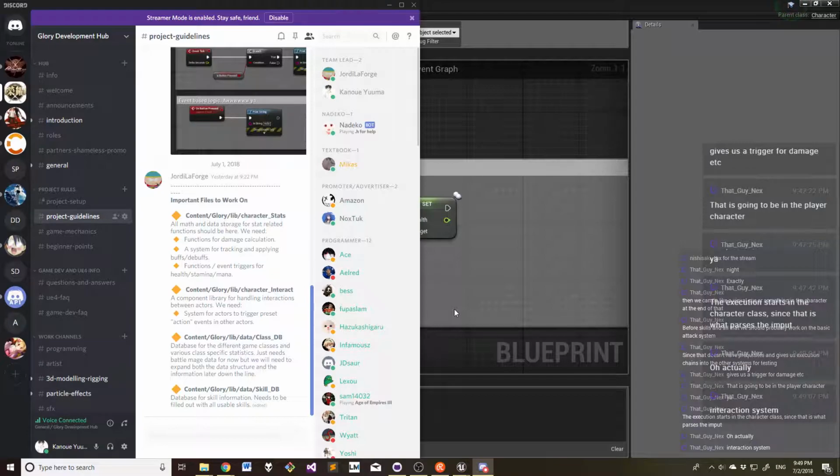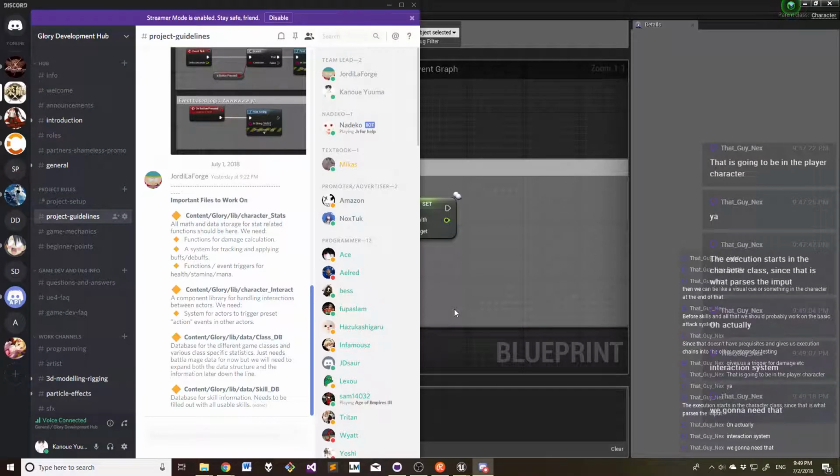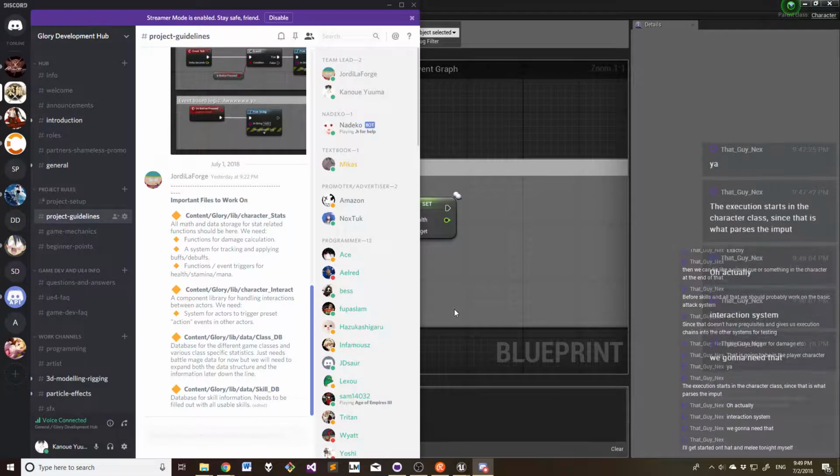What's that? So you want to create a system that just handles interactions between all the different components? Okay. Do you want me to push this one onto the server?